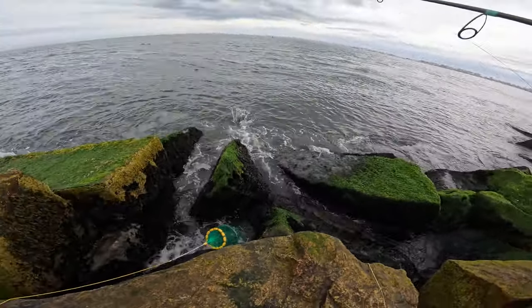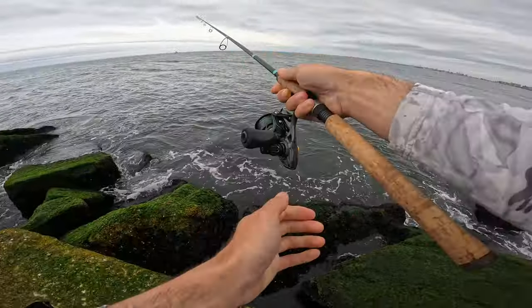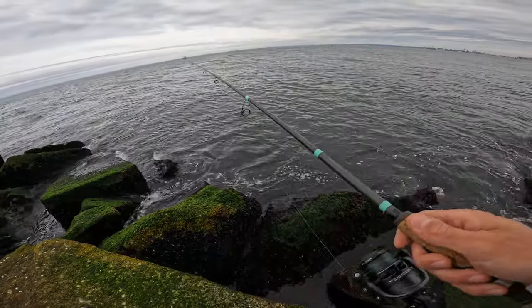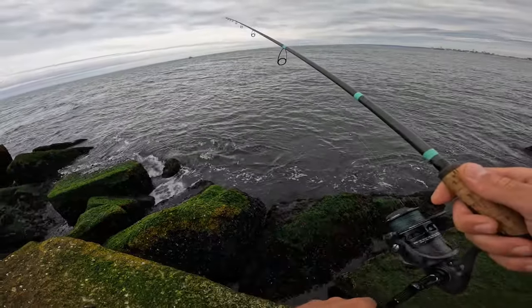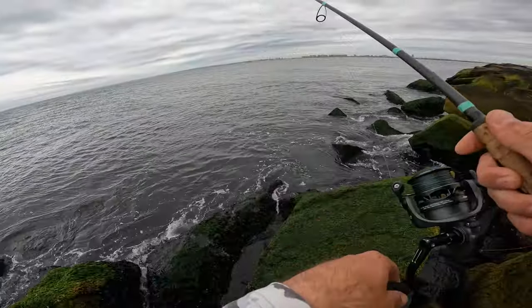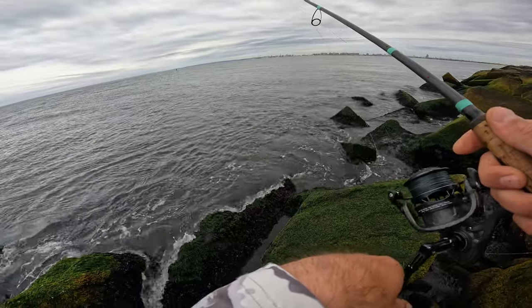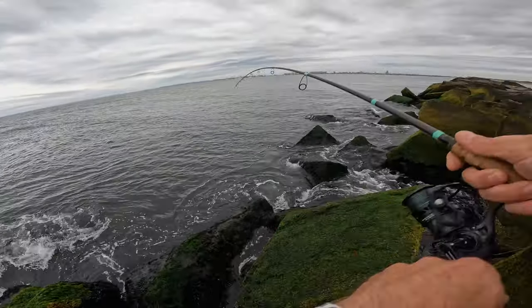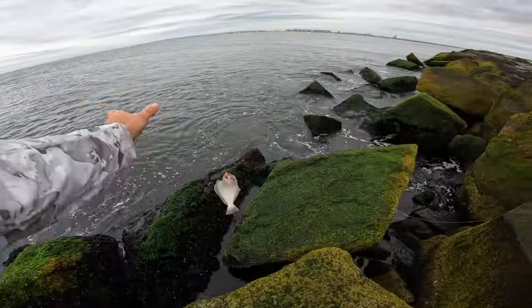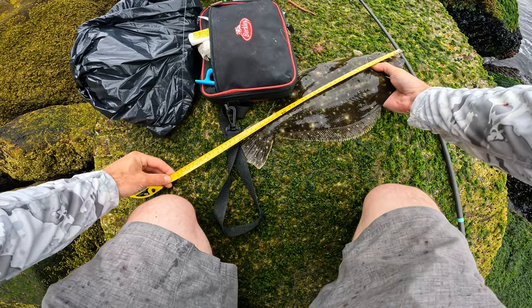Once the tide switched to low tide slack, I went to a lighter profile and changed the color to pink because the incoming tide was starting to come in. I noticed there was a lot more seaweed and dirty water forming, so I switched to pink — a little more natural but also stands out in the dirty water. This is the six-inch Ronzi in pink, with a three-eighths-inch red Ronzi jig head. All Ronzi this day, and that's what I caught the porgy on, and also this fluke — 16 and a half.